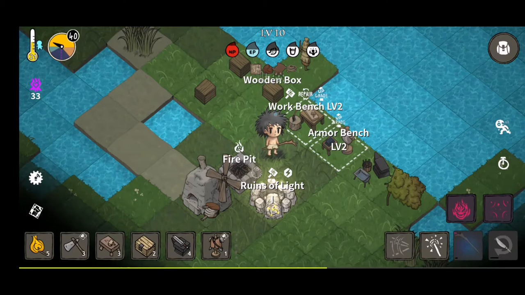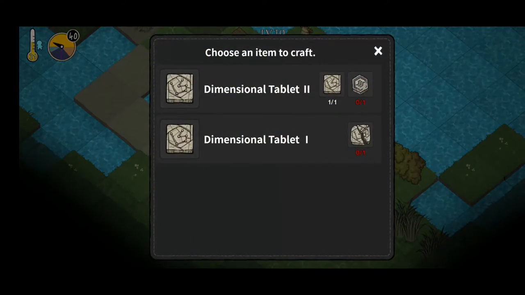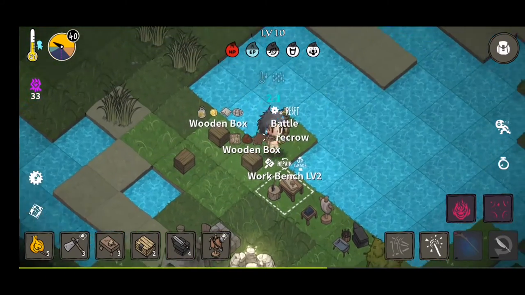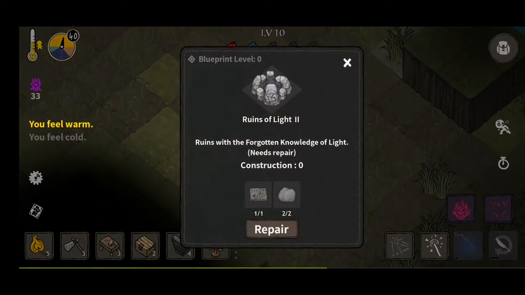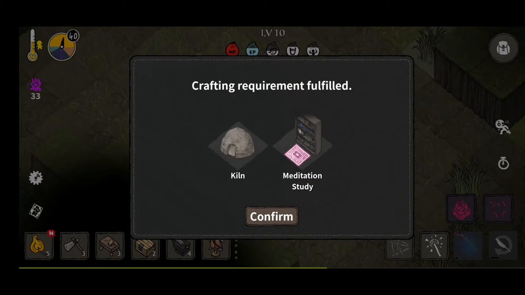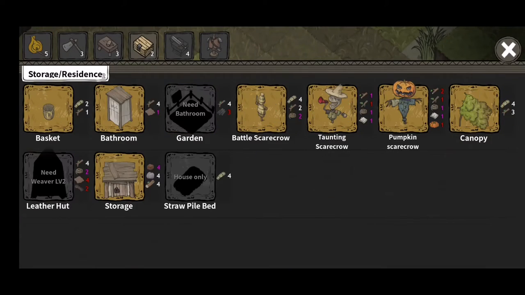We're almost halfway to the 100 day mark. We're doing well. No, not that. Go ahead and, wait, what? Oh, that's right. So I have to repair. Sorry, I did a little mess up. Okay, so here's our second Ruin of Light. We're supposed to repair it here with two stones and the Ruin of Light. We've unlocked the garden, we've unlocked the bathroom, magic torch, leather hut, hell yeah! The kiln, meditation, study. Nice! Did we not unlock the goat pen?